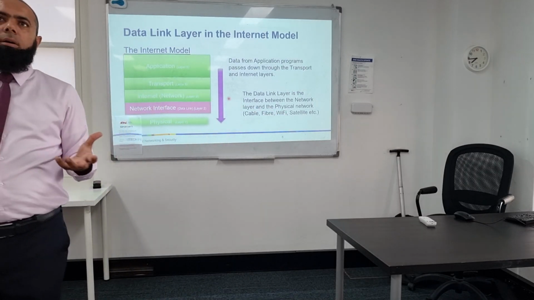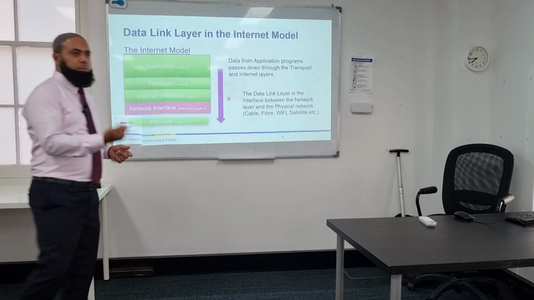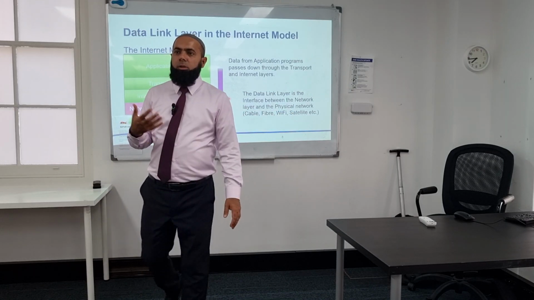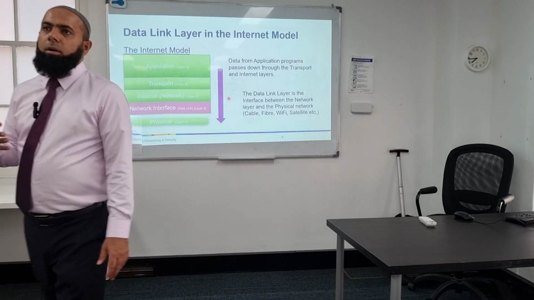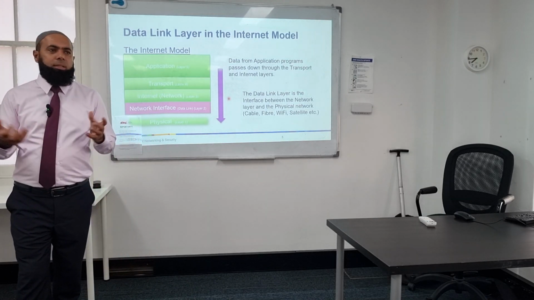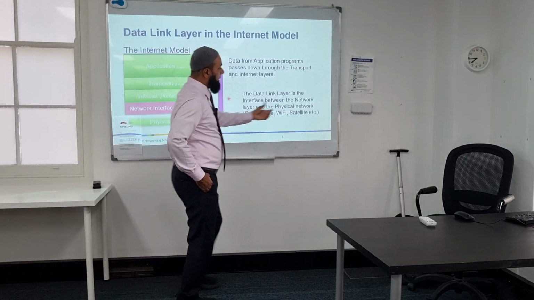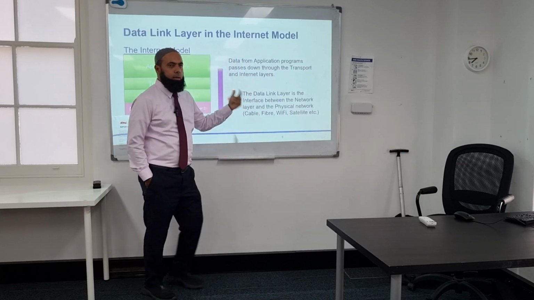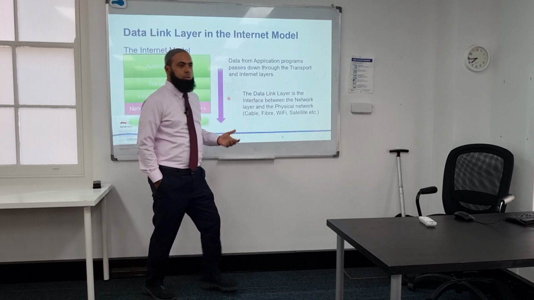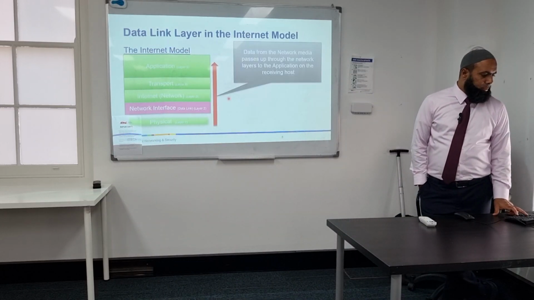But if we are at a place where Wi-Fi is available, then with the mobile phone we are using Wi-Fi. Some devices are used for military, especially in mountain areas or deserts where no one actually goes, but they have satellite phones. With them, they can do the same networking, and the internet can work on that. Then another way is fiber, and another way of communication is cable. So these are all different ways of communication.